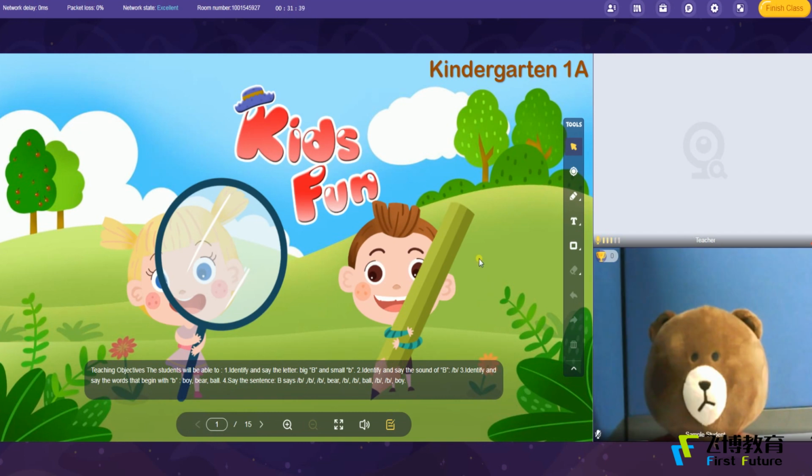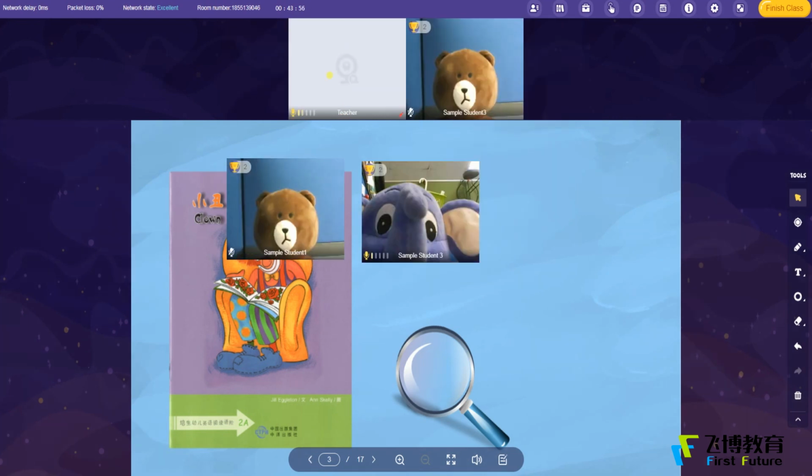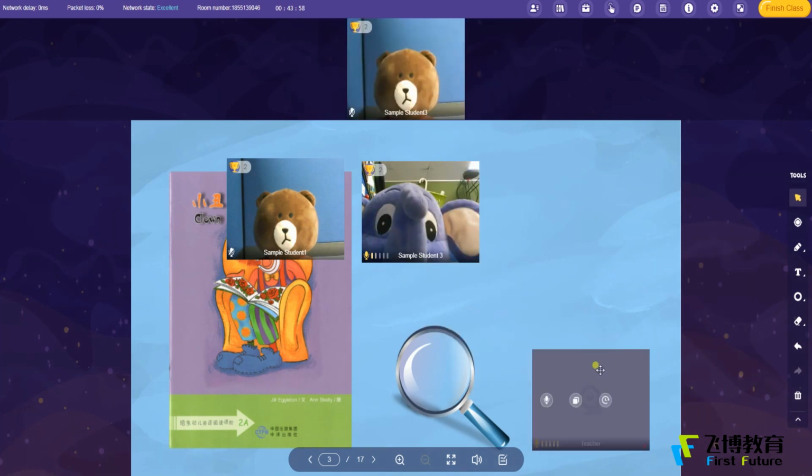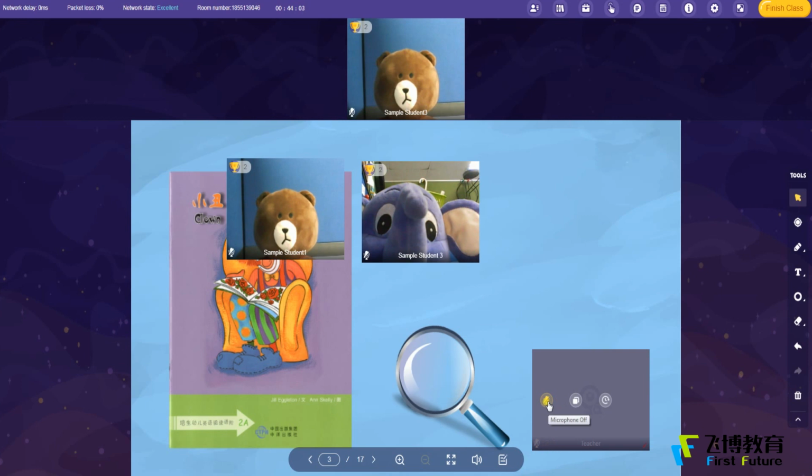For 1vn classes, you can drag specific students as well as your own video onto the lesson board. This function is highly recommended during the student versus student activities of each lesson.